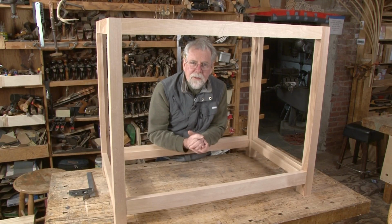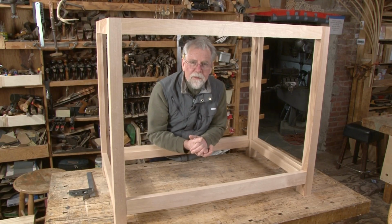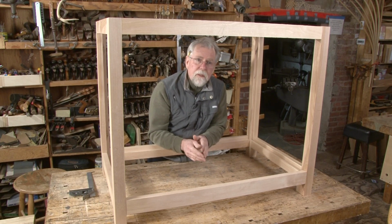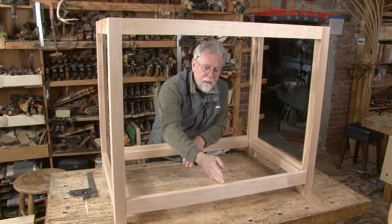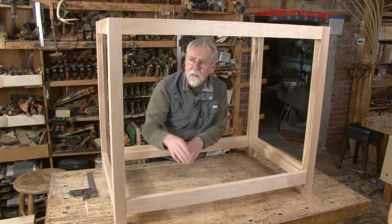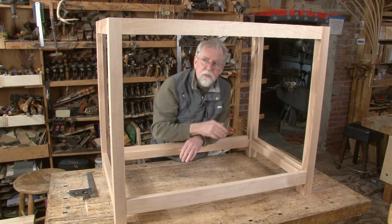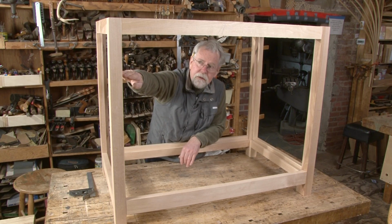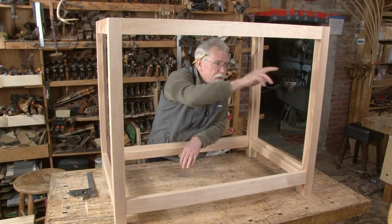Well, we got a box now, and we need to be able to divide this up so that we can have a bank of drawers and a drawer and a door below on one side. So what we need to do is put in a vertical partition that will get dovetailed into the top and the bottom, and then a long horizontal drawer divider from side to side that I'll locate a certain distance down and put dovetails in there.